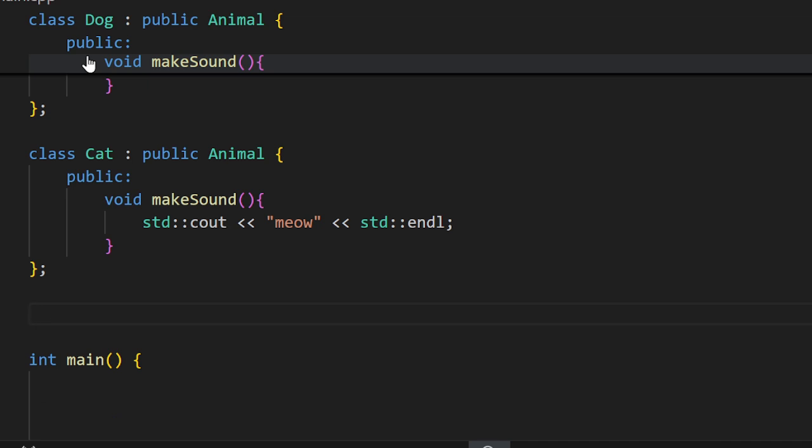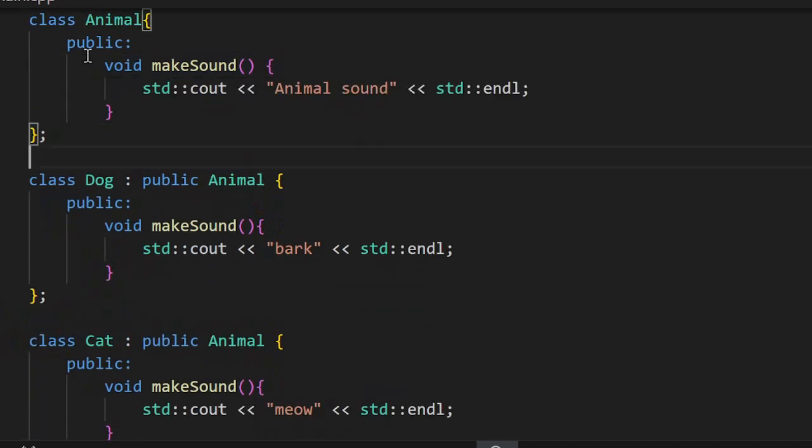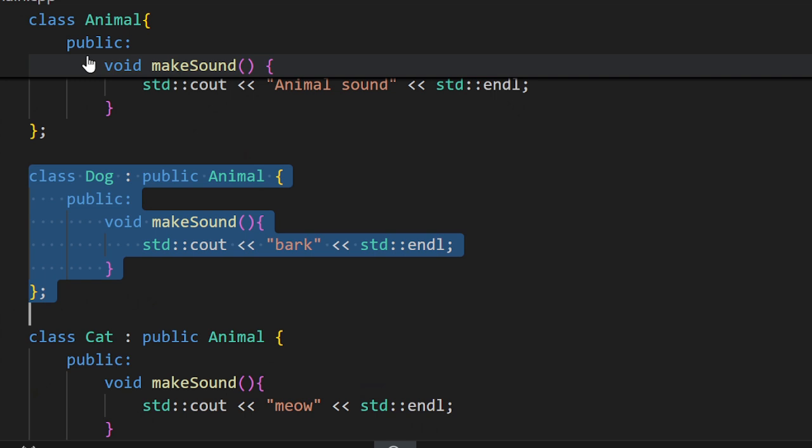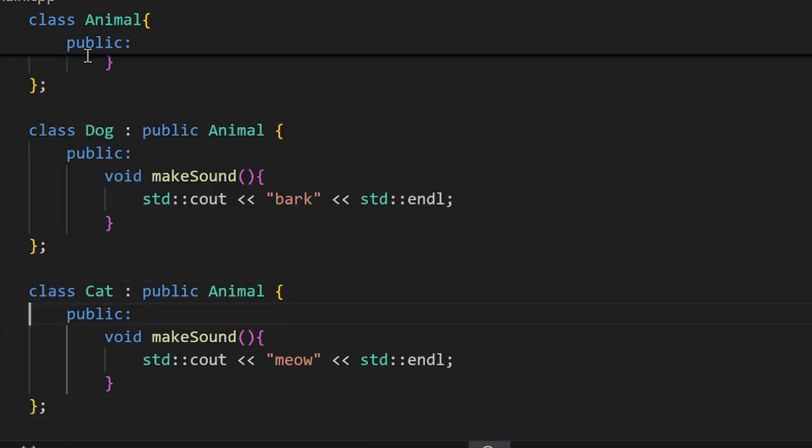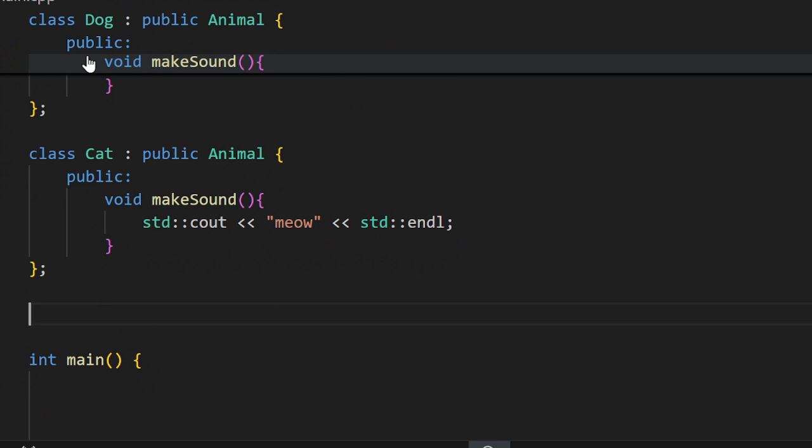And I want to have another class which would be derived from this Dog class. So in that case, Dog will be the base class and that new class will be the derived class. So maybe PetDog.